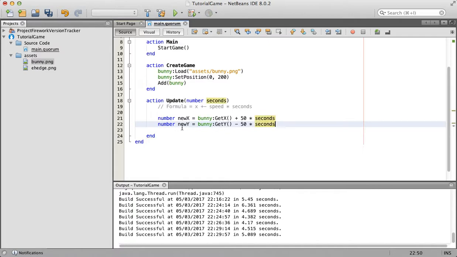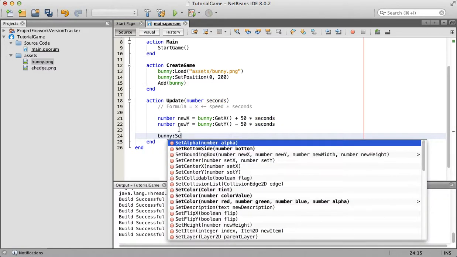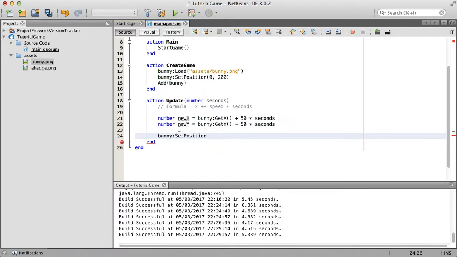Now what this does is it says we want to move the bunny down. So now we can do a bunny set position new x, new y.